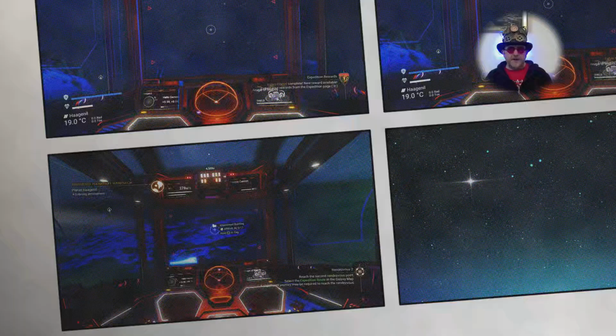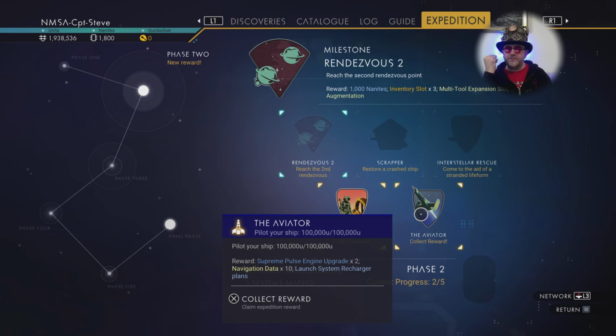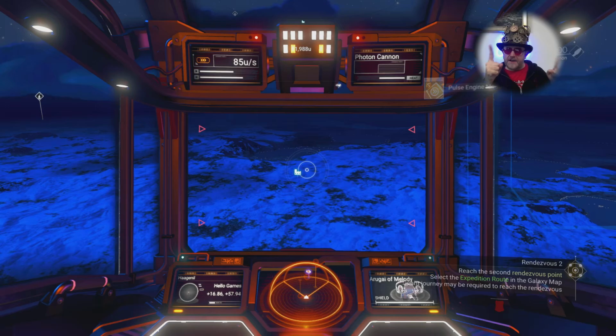Maybe the 1616 had something to do with the corrupted sentinels. Who knows? The Aviator. Brilliant. We've now popped that badge for flying 100,000 years. That's the amount of years that we needed to fly. There we go. Boom. We're going to get ourselves 10 navigational datas. That's the important bit in that badge. The 10 navigational datas.